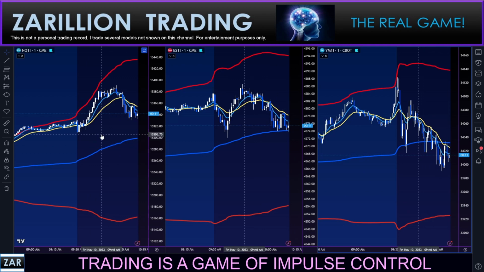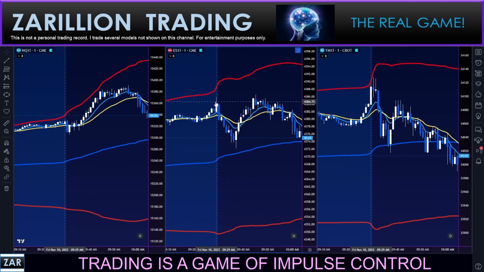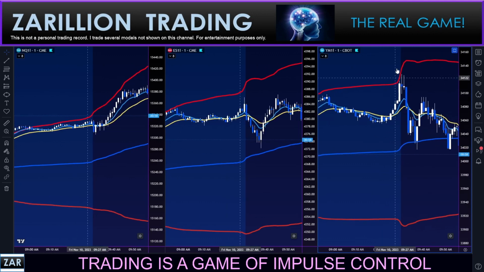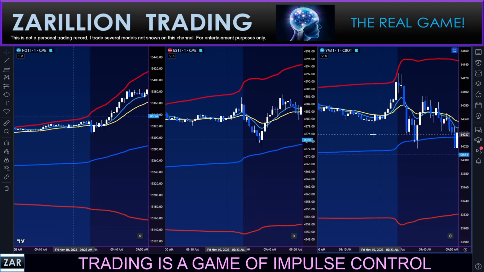And then again on the open with a little bit of a blip down on the NASDAQ, a significant sell-off here on the open, saying, you know, I want to go lower from here. I want to do some profit taking here on the S&P, and the same thing here on the Dow, or similar thing on the Dow. The Dow actually hit VWAP, right? It actually came all the way back to VWAP in here.